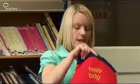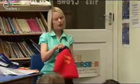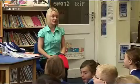Now first of all we're going to play a little science equipment game. I've put some new equipment in here. OK, if you've got a really good question, show me you have a really good question. Can you measure with it? No. Is it hard? Yes. Is it flexible? Parts of it are flexible. Does it use force? No. Has it got a spring in it? No. Good question. Does it have any holes in it? Yes, it does have holes. That's a really big clue. Is it a sieve? It is a sieve. Well done. And a sieve might help us today with our investigation.